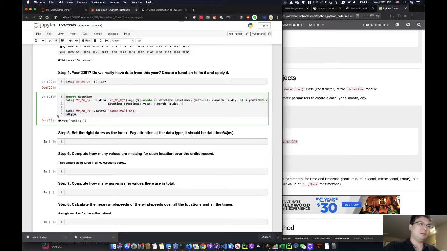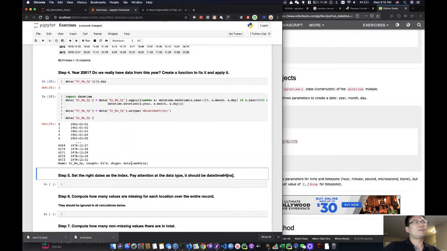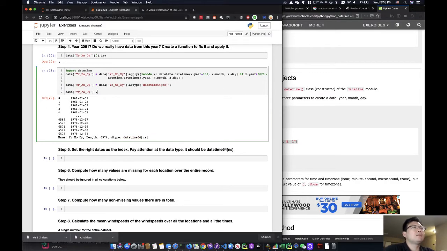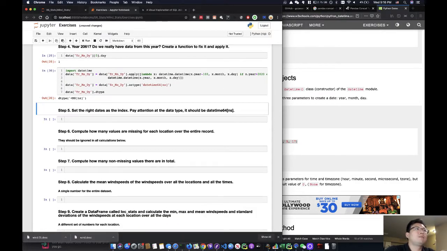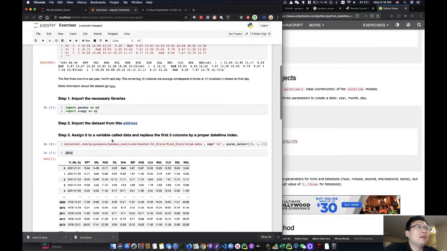Okay. So it's not in place. We need to assign it. Okay. What is data? Dtype. Oh, okay. So I guess probably if we don't do this step, let me read the data again.